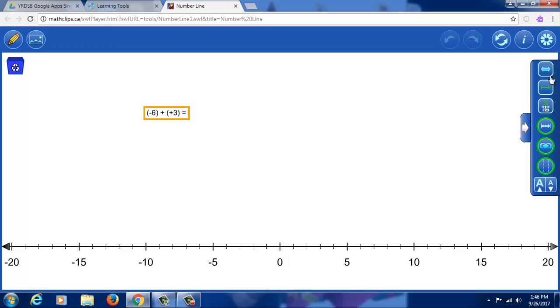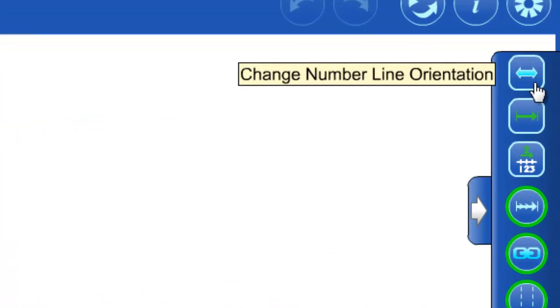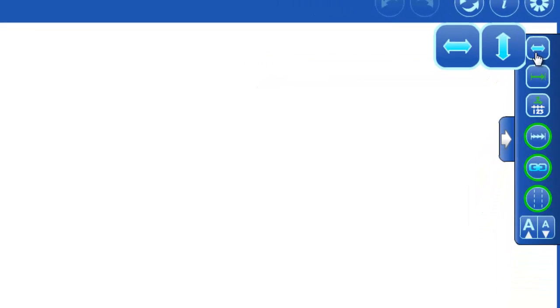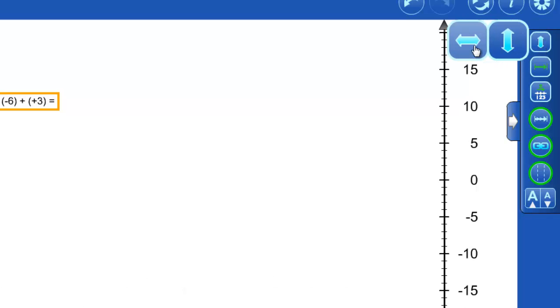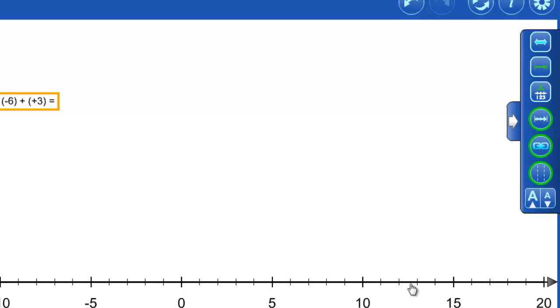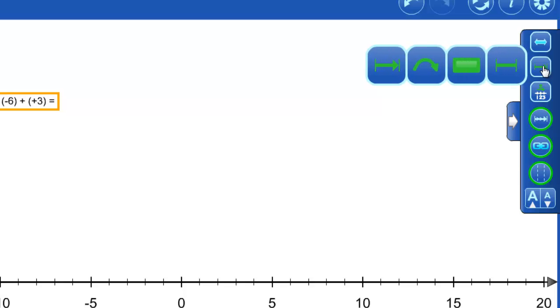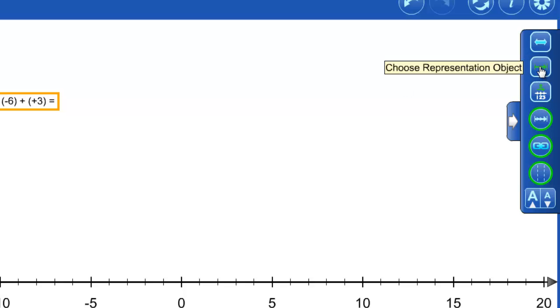But before we start, let's see together the submenu on the right side. The first one is the number line orientation, and this is to choose between a horizontal or vertical number line. So let's say I need the horizontal, I keep it as it was. The second one gives you 4 options to choose between for the representation objects. So you can use a vector, you can use the hop, you can use a number, you can also use the magnitude bar, but by default it's the vector, so I'm going to keep it with the vector.